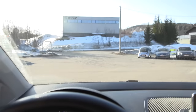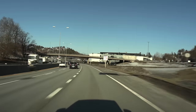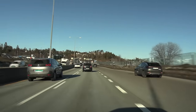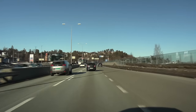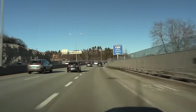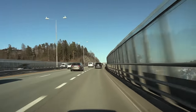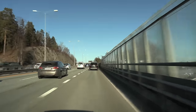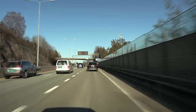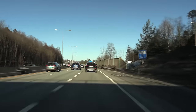It's 3:30 in the afternoon and the traffic is increasing. When we hit the city there'll be even more traffic. Fortunately on the way in we have a bus lane. There are time restrictions on the bus lane - between 6 and 9 in the morning going in, and between 2 and 6 in the afternoon going out. I have to get this car over to Hellsfyr where Ries Bilglas is - they are closing in half an hour. Let's hope I can make it there.